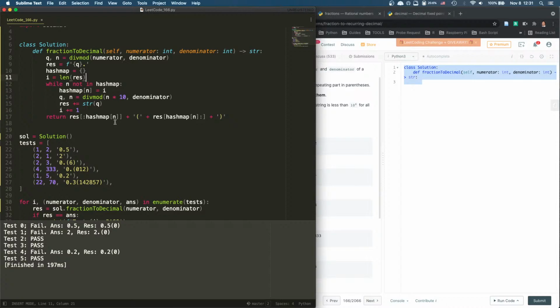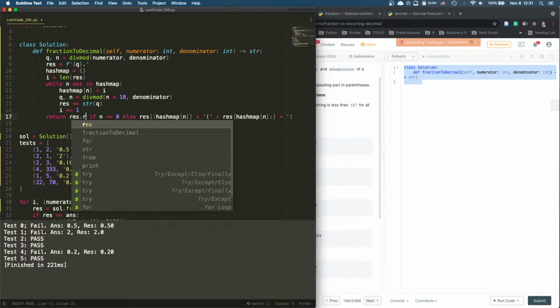So when I return this, if n is 0, we just return res. So we return res if n is 0, else we return this. Okay, we do. Holy guacamole. What is this? On the right strip.